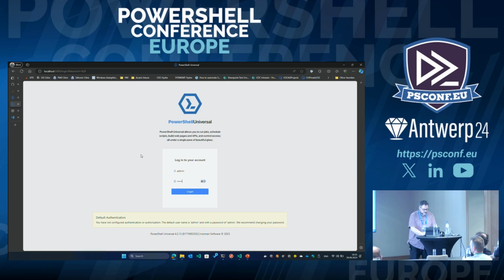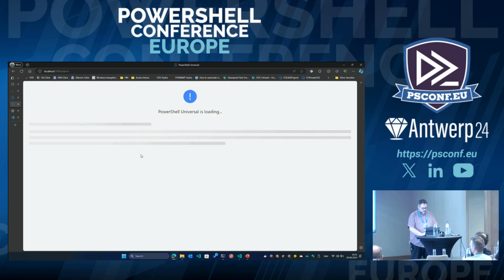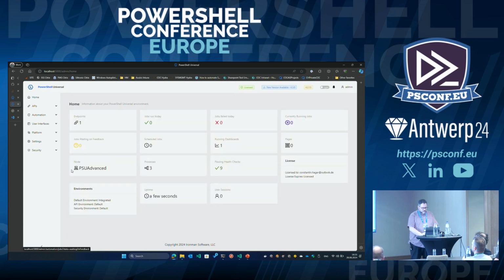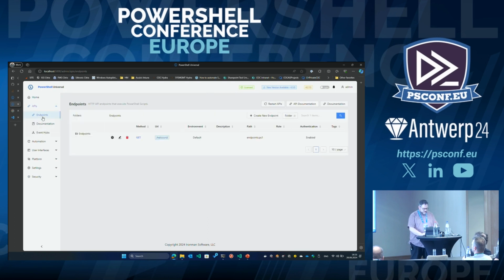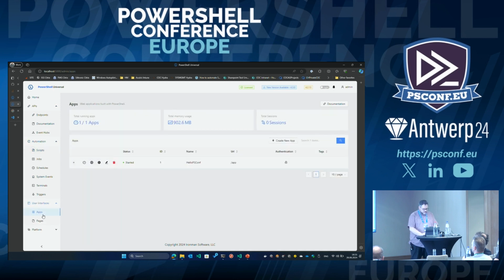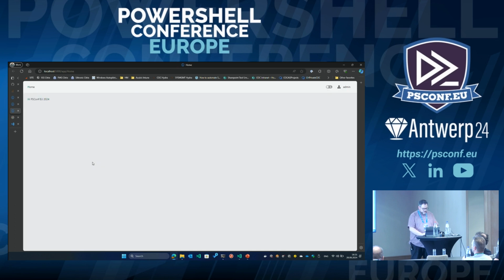Let's log in. We are in the node PSU Advanced, so everything is working here. So let's look at our API endpoints. We also have the default API endpoints. I think I didn't have any automation scripts. We also have the same dashboard, I think, in here. Let's see. This is formatted differently, so it's a different container.